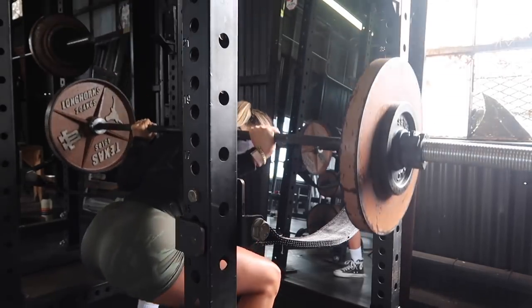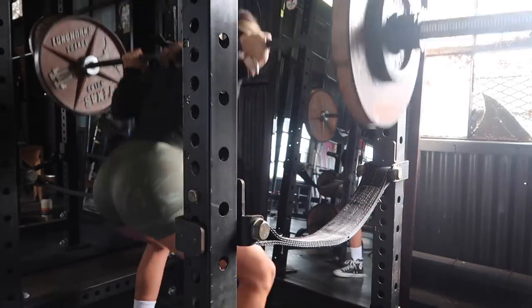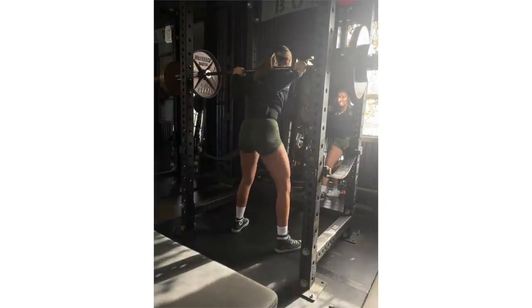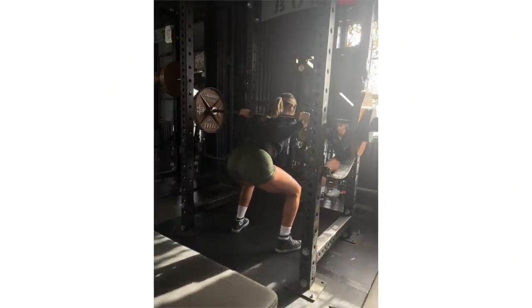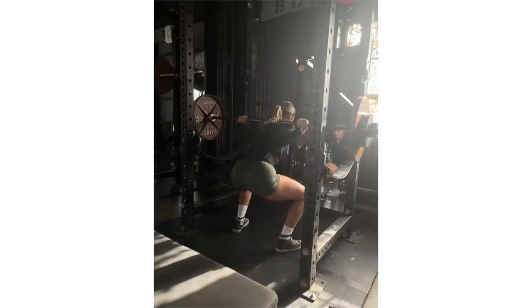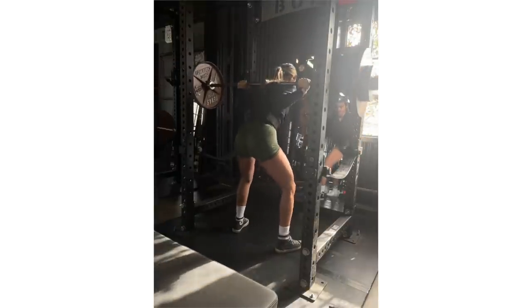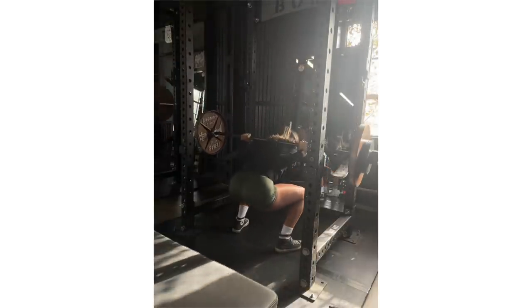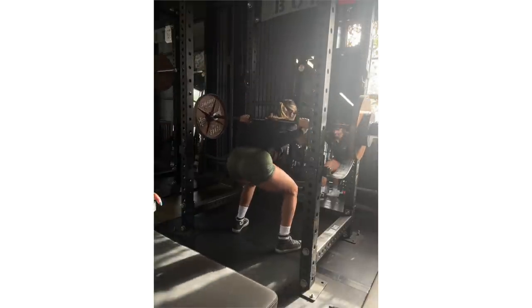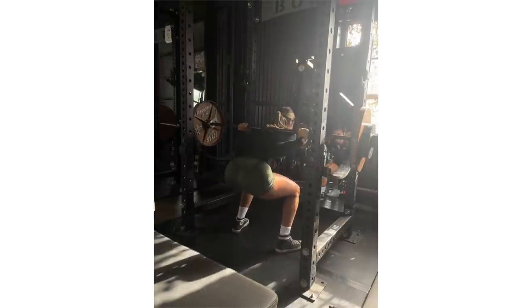Today I thought I was going to increase weight and slowly drop the reps, but I really surprised myself. I increased weight from 135 to 175 and did 10 reps all the way through. This last set I only recorded on my phone because I wasn't expecting it to be that good, but I got 175 for 10 — honestly a massive rep PR. The bulking calories are doing me right. I was going to go for maybe six and I got 10, so I'm really making sure I'm paying attention to the numbers and keeping track.